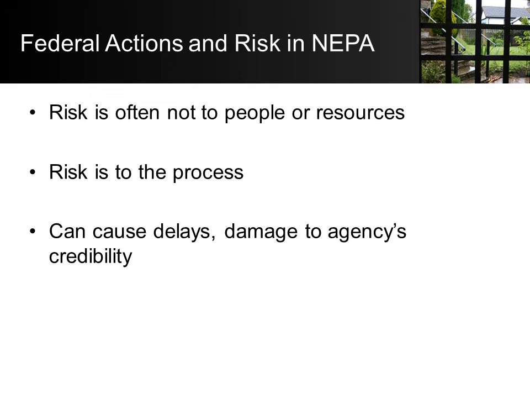Note that all of the preceding examples are not direct risks to resources or people. Instead, risks come from the agency's attempts to complete NEPA satisfactorily. The risk is that one or more parties object to the agency's NEPA decisions. The damage is that the NEPA process is delayed and either withdrawn or changed. So risk considerations for an agency reflect a delay in a project and, of course, damage to its credibility with its publics.